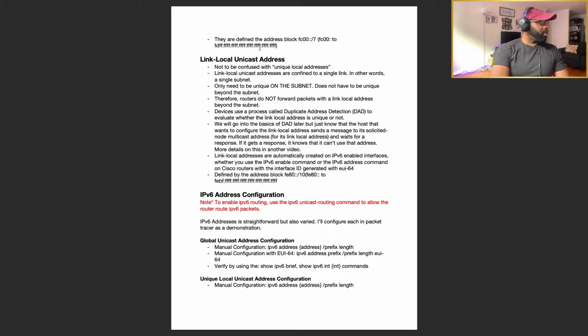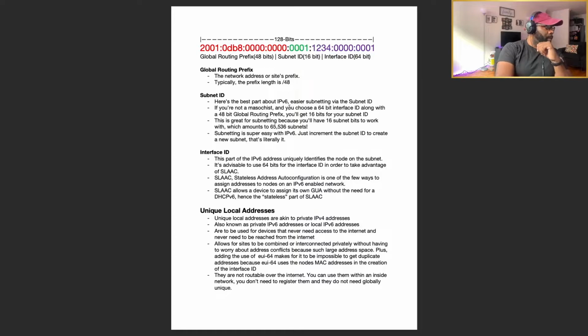They're defined by the address blocks FC00::/7, which covers FC00 and FD, and all of those Fs, right? So those are the address blocks. You should know this. Definitely know this.